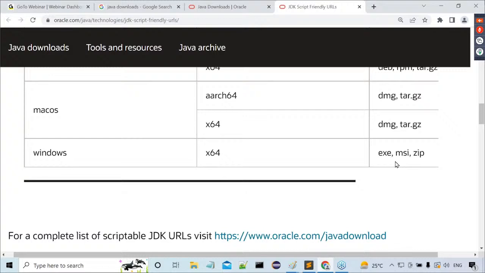So, whichever software we download, the respective operating system supported JVM and compiler will be downloaded. For example, my operating system is Windows. If I download Linux related Java software, is it possible for me to install that on my system? Is it possible to install Linux related Java software on a Windows operating system? No, not possible. Why? Because the Linux related compiler will not sit on top of the Windows operating system. Linux related JVM will not sit on top of what now? The Windows operating system. Am I right or not?